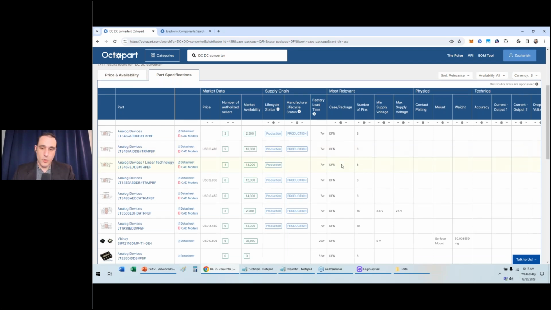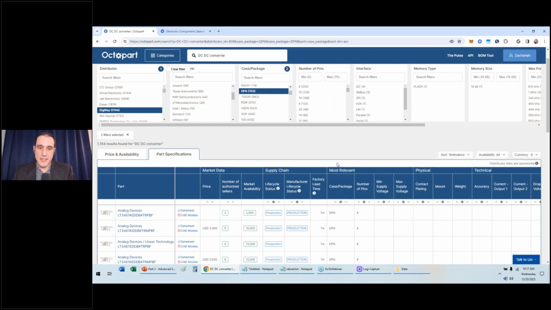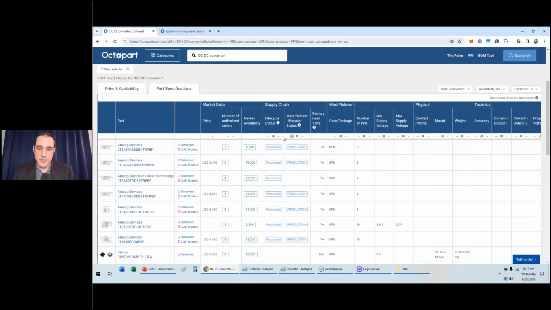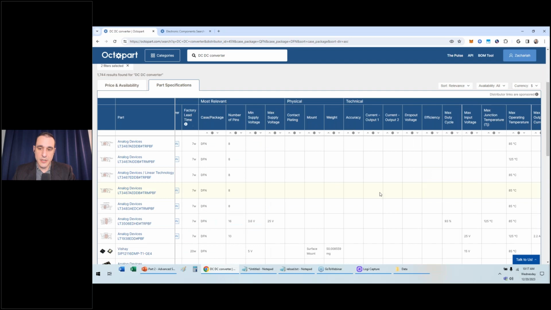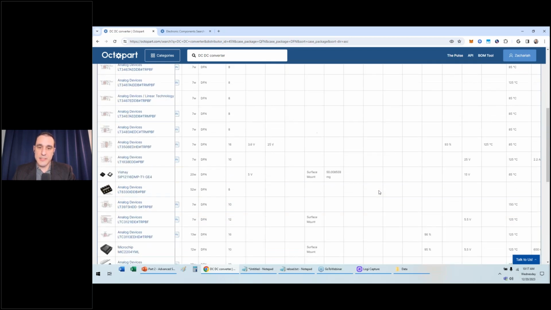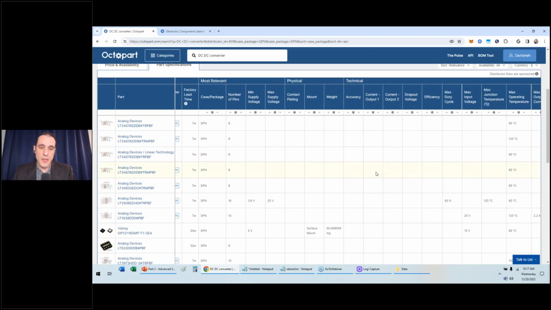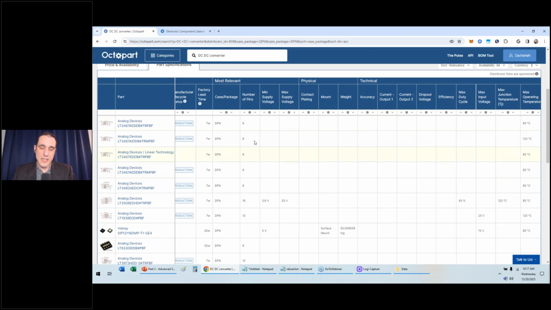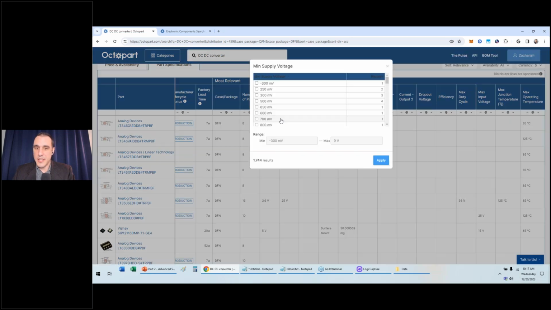The other thing I can do is, of course, narrow down to specific specs using some of these other filters that you can see here in this list. Now, some of these entries are blank here, but what you could do, for example, is if I'm in this part specifications list, I can actually apply more filtering directly from this list just by using this little button here. So this little button may be hard to see because it's located in between these two arrows, but if I click on this, I'll be able to then go through and specify a voltage range that I want to use.